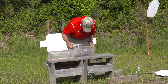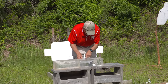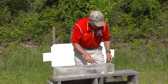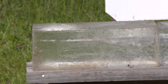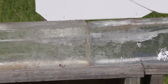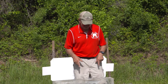The bullet came in, actually started to fragment here just at about 18 inches, 19 inches. We got one big piece here, splintered off to the right, and another piece continued through, so we had a lot of energy transfer on that second block. You can see how it jumped off the table. So it looked like that A-Max at this distance, which is almost point blank, will go about 18 inches in gelatin, then it'll start opening up and making like a big hollow point. So anyway, the 50 BMG Hornady A-Max will make your ballistic gelatin jump.